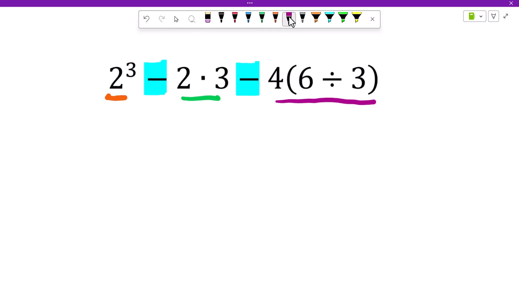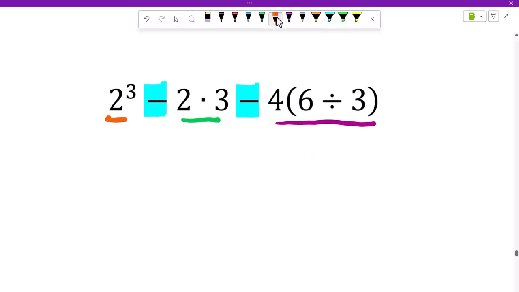The most common error people make with this is they'll go 2 times 3 and write down 6. That's not what this means. Remember, this means 2 times 2 times 2. So 2 times 2 is 4, and another 2, 4 times 2 gives us 8. That's 8. Is it minus 6? We're getting there, Cash. Green. A dot means multiply. 2 times 3 is 6. So I'll do that in green.